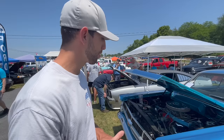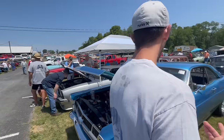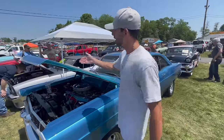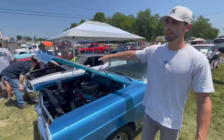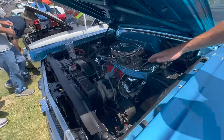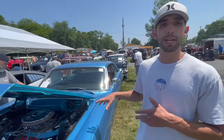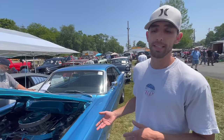But if it was, it would have had disc brakes from the factory, dual exhaust from the factory, and the 9-inch Ford rear end. This does have the 427 insert on the hood here and the 427 valve covers. But they only made 230 427 big block 67 Fairlanes in 1967.